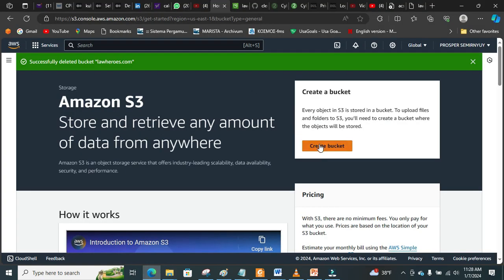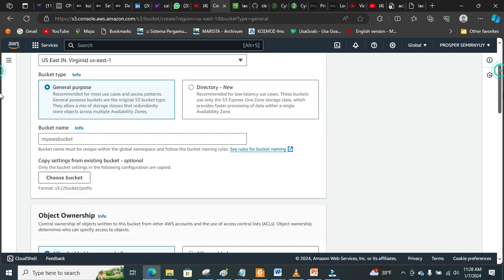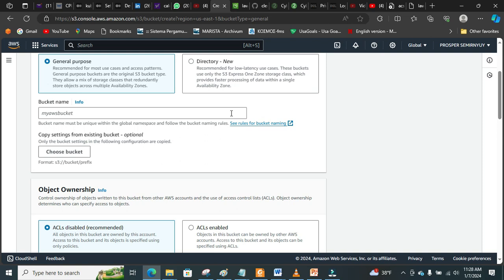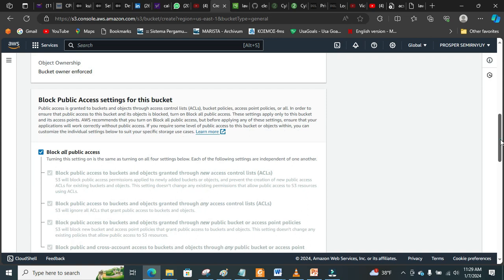So we create a bucket. We name our bucket storage class, and storage class 1, 2, 3 just to make sure that nobody has that particular type of an object.